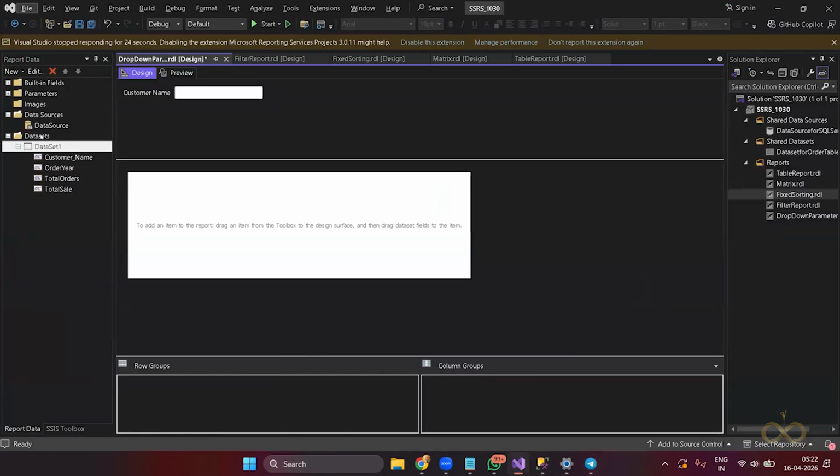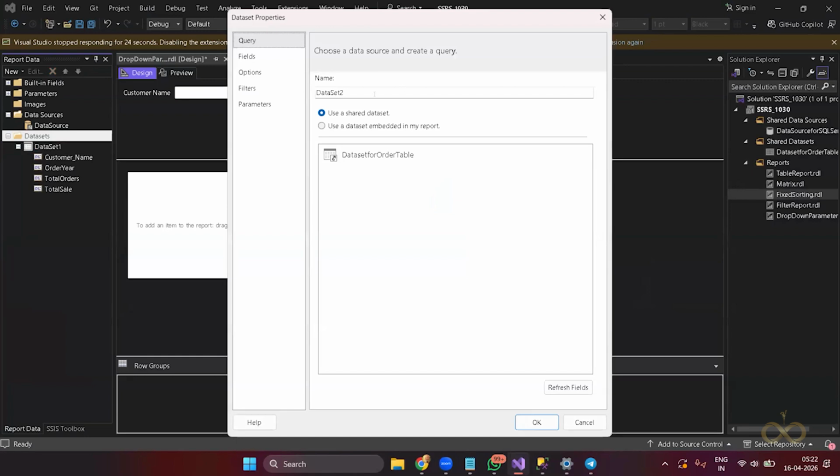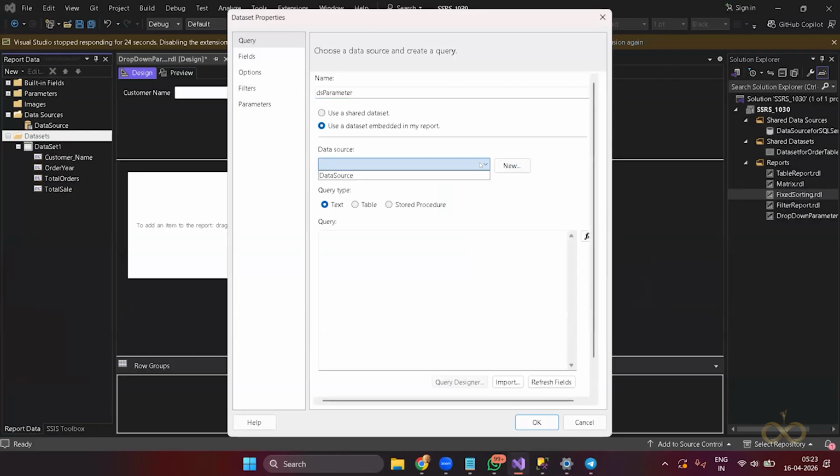And I go in SSRS. Create one more data set. DS parameter. And this is my query. It returned only one column.